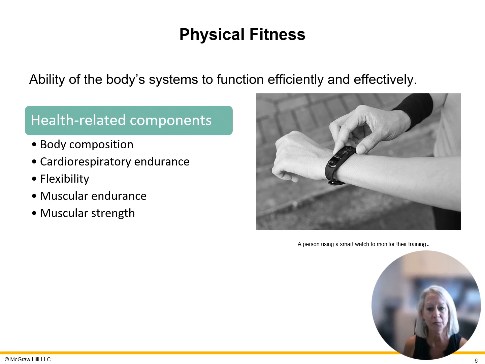Now, cardiorespiratory endurance is the ability of the heart and lungs and circulatory system to efficiently deliver oxygen to working muscles during prolonged physical activity. It's often measured through activities like running, cycling, or swimming over time. A higher level of cardiorespiratory endurance means your heart works more efficiently, you tire less easily, and your risk for cardiovascular diseases is lower. So someone with good endurance can climb several flights of stairs without feeling breathless.